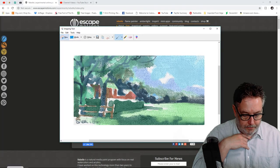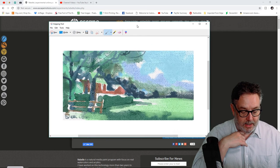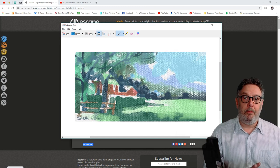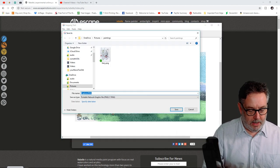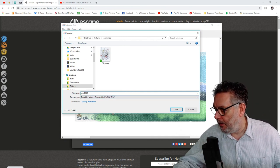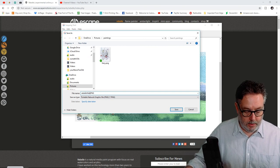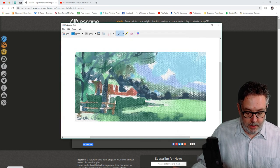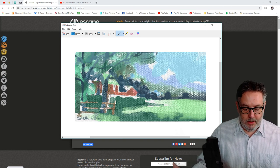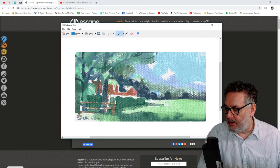And there we are. I've now got that captured. Click on the old floppy disk, if you remember them. And I can call it whatever I like. So I'm going to call it Rebelle Web. And then save it. And let's have a look. Let's just see how big this picture is. I'm not expecting great things, obviously.